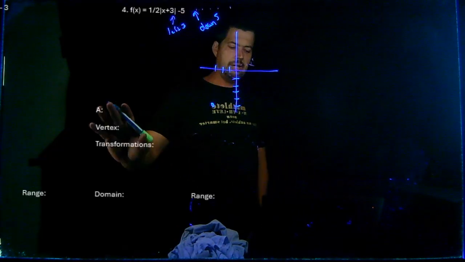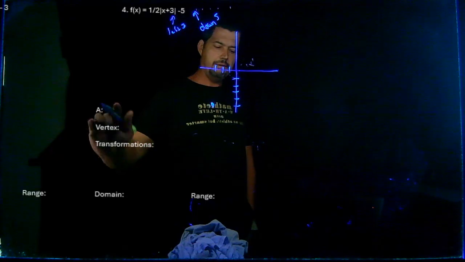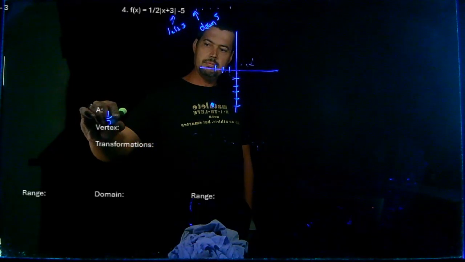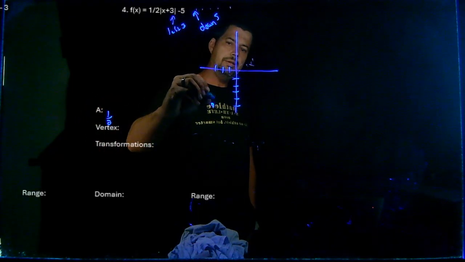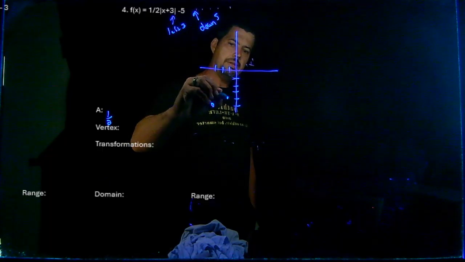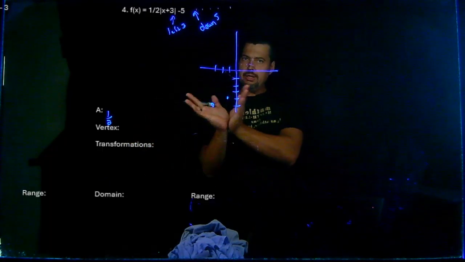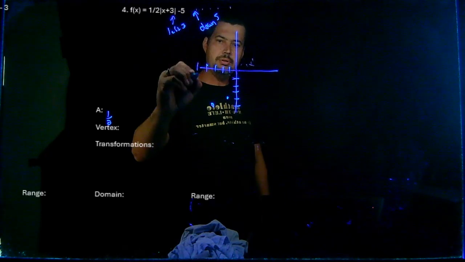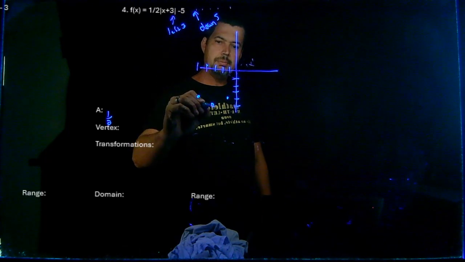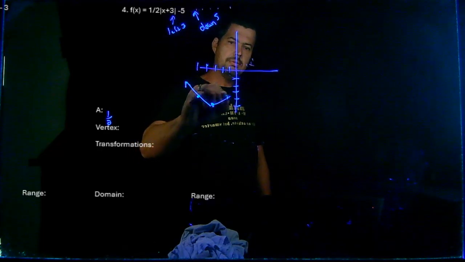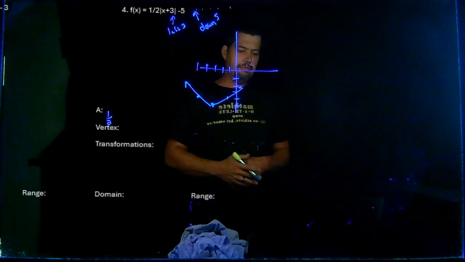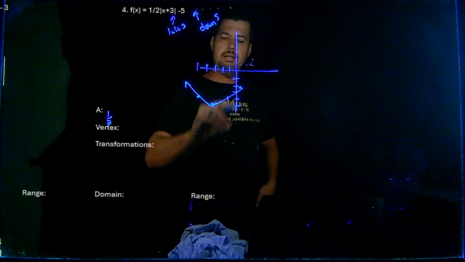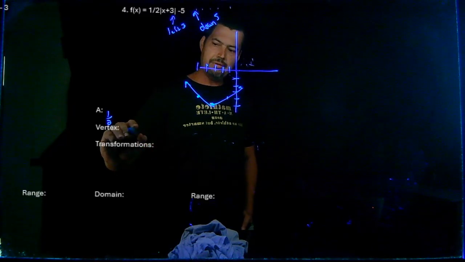Now you talk about your A value, which is your slope. It's 1/2. I'm going to rise 1 and run 2. Should put me about right there. To draw the V, you got to go both ways, kids. So I'm going to have to fall back 2 and rise 1 as well. And my V looks a little something like this. Now, the vertex here was left 3 down 5, so the vertex is at -3, -5.